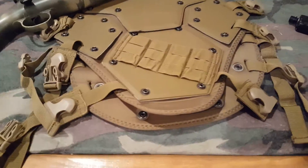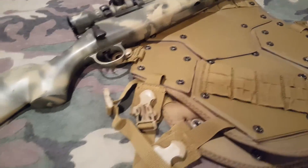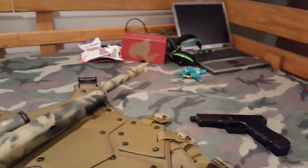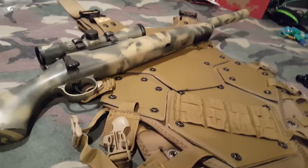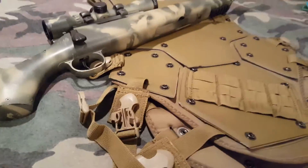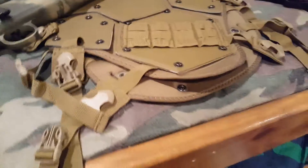Dude, what's up today? We're gonna do a really quick video on trading and buying these three items — my vest, my sniper, my pistol. Rules are: must be in the US or Canada, you must ship first or use PayPal. And yeah, I guess that's the only couple of rules.